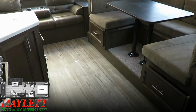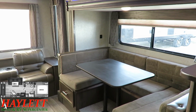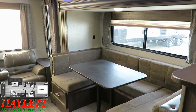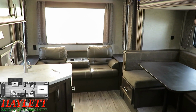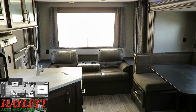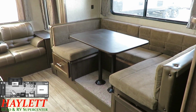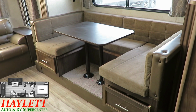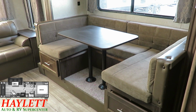What's really nice in here, though, is how this one gives us a nice big open living room space, but again, a trailer under 30 feet. And what they did here, I think, is really smart. You've got almost a cinema style sofa on the back where they have that full down armrest, but you've also got this big U-Dinette over here. And what that means is we've got a good couples arrangement with easy viewing of the entertainment center, which is next to where I'm standing, basically. It's on the right side of the screen.